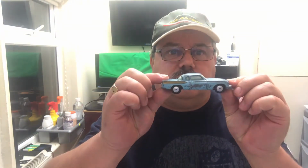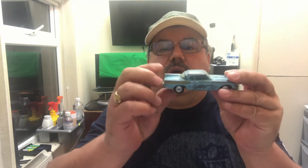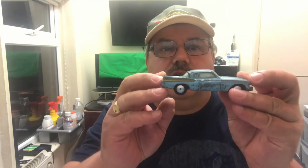We have got a Studebaker Golden Hawk. Both of these are Corgis, by the way. That's in a sky blue, and it almost looks like a metallic gold. So that should be fairly simple to do.